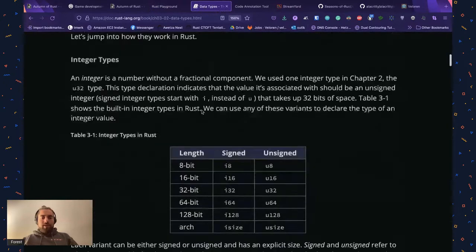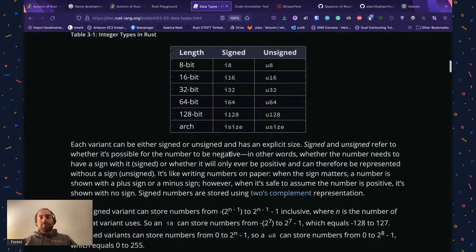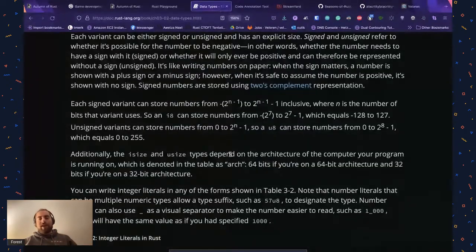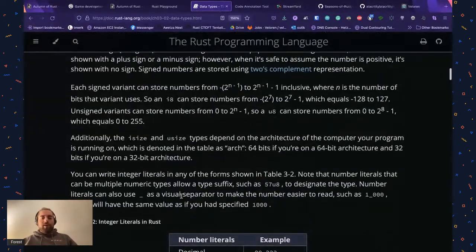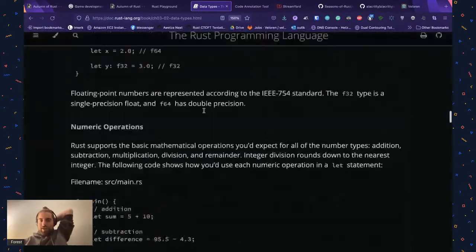Let's take a look right here. Length is how many bits it is, and with the longer the length, the bigger the number you can store. So we have signed numbers, we have unsigned numbers, we have i8, i16, 32, 64, 128. And if you look at these numbers, you know they're all powers of 2. And then we have unsigned as well. I'm not going to dabble too much in that for now. It explains more of the logic behind here a little bit. We can also have different binary representations and stuff. I don't think it's too important.